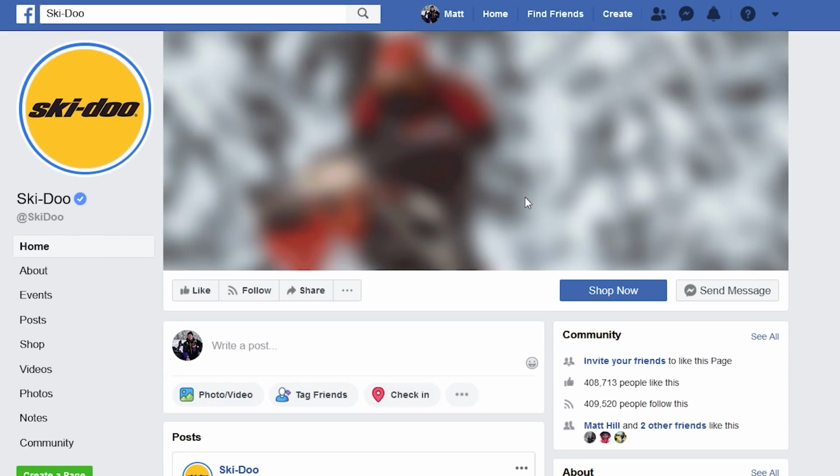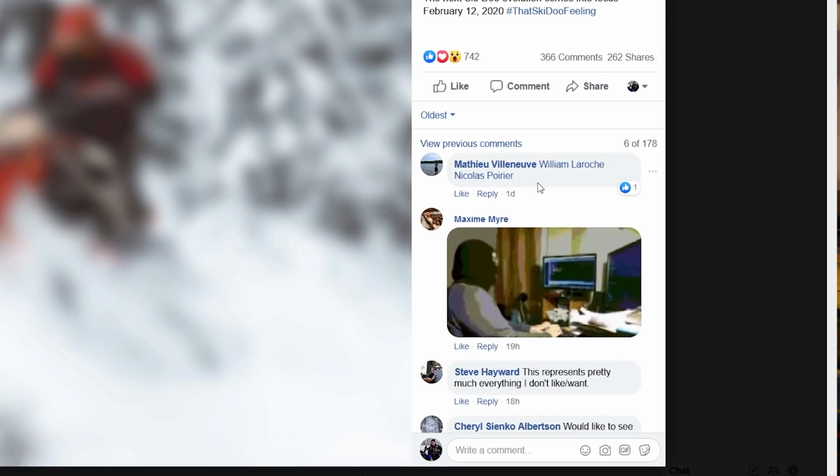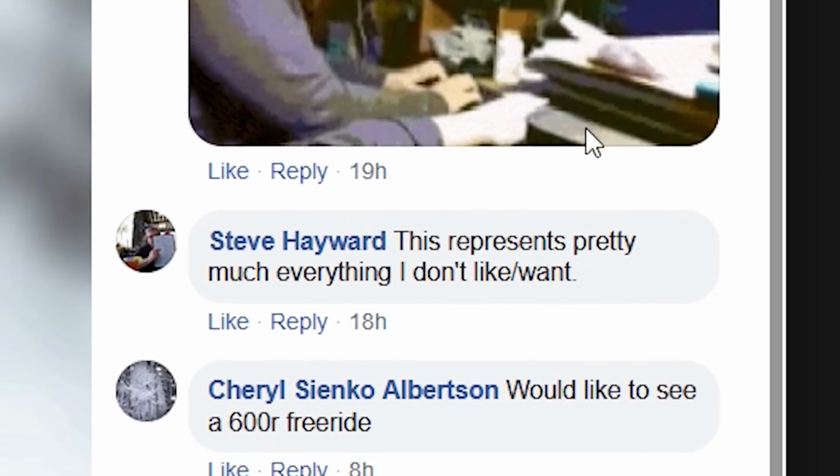Engine, chassis, suspension and drivetrain, using those as all-encompassing areas of the sled, and we'll just talk about them all quickly here. Let's actually start with this. If you go over to SKIDOO Facebook right now, you can see that they have this teaser image for their probably a mountain model of some kind. Of course, it has the red color option there. And everybody absolutely loves it. I don't know what these guys talk about. I like red, actually. It looks like a Gen 4 platform.